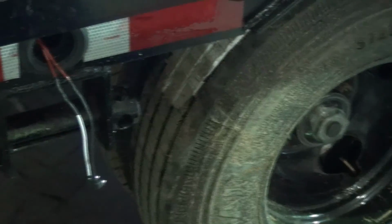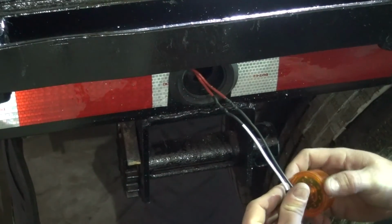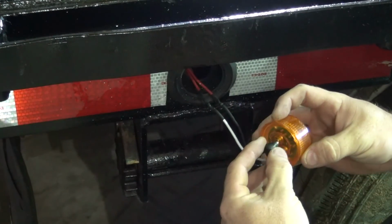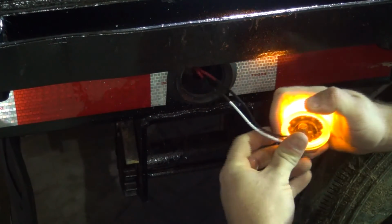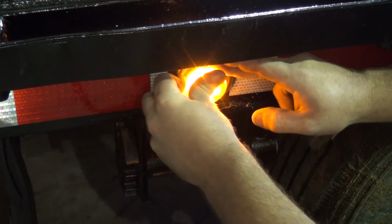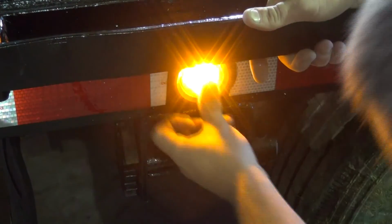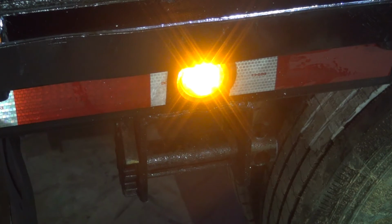Except this will be an orange light right here. And I just got lucky on both of those, but you see, you plug it up that way, it doesn't work. Turn around that way and it does. That's because with LEDs, it does matter. But anyway, they'll go in there either way, as long as you're not too concerned with the actual wire color, which, as I say, on this trailer the wire colors don't seem to mean anything. They just use all different kinds. So anyways, that's all there is to the clearance lights.